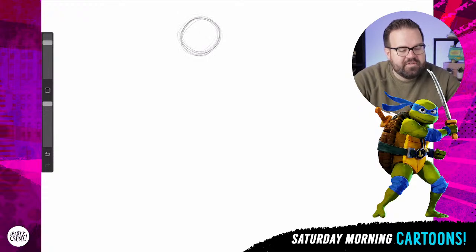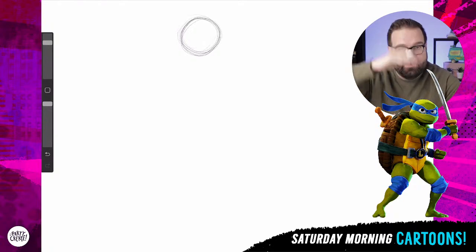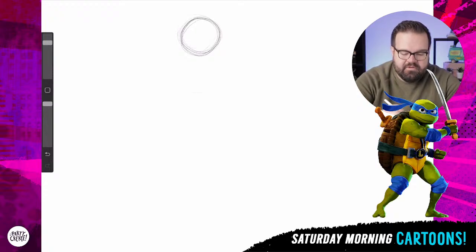And then I'm going to try to measure. I'm going to look with my thumb, or whatever I can use to measure, at the picture of Leonardo and figure out how many heads tall he is. That'll help me know how big and how tall to make him. So I know that he is about 1, 2, 3, 4, about 5 heads tall. So I'm going to really lightly draw in 4 more heads.